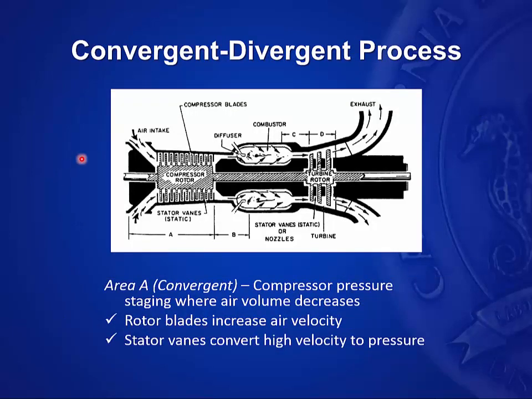Now, when we look at this even too as a convergent-divergent process, the air is coming into the inlet of the compressor, and this first stage would be the inlet vanes, and they are directing the air coming in against the compressor vane, and that compressor vane is spinning, and it is attached to the drive rotor, and it is going to impart a velocity to that incoming air. It's going to increase its velocity.